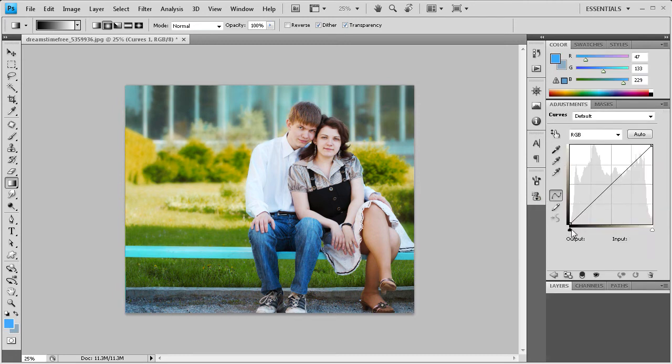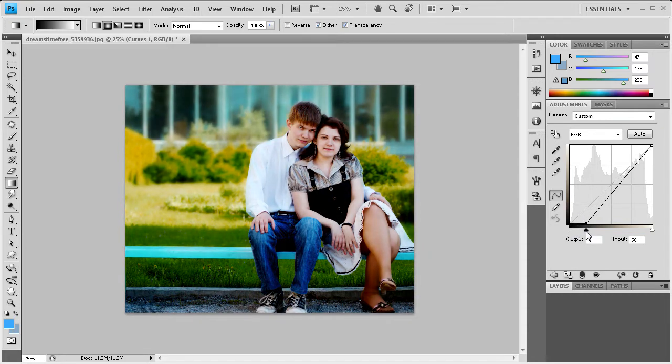The first step in adjusting the curves is to take this little black slider and bring it in from the left, so you're moving it towards the right. You can see when I do that, it makes most of the image a little bit darker, so I'm going to bring that in probably about a fourth of the way. Now for you it might be a little bit different, but for my image it works right there at about a fourth.